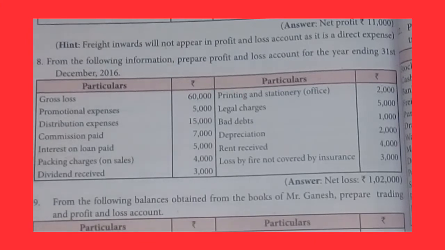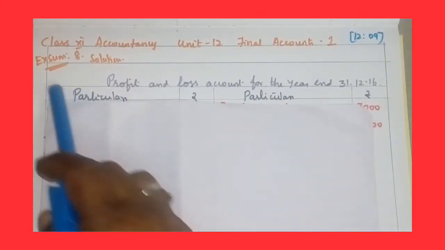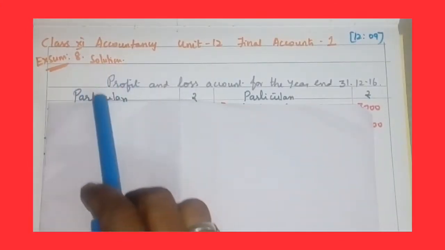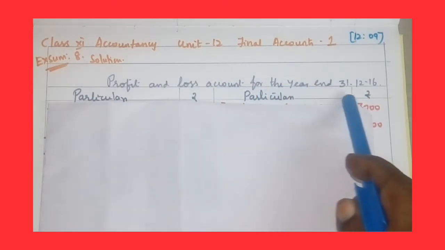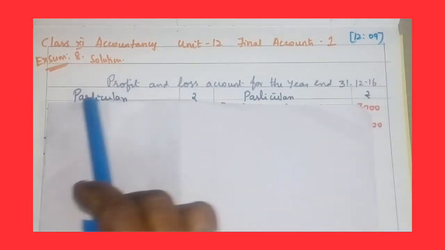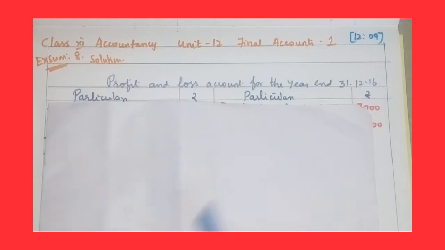First we will write the format and then we will write the solution for that. So I have kept ready with the format for exercise sum number 8 solution. Profit and loss account for the year ended 31st December 2016. Particulars, rupees. Actually, the inner column and outer column for the profit and loss account, that we will do when we are doing the final accounts too. Adu edukagandradha appa na solren ungalku, because we have to make certain adjustments.